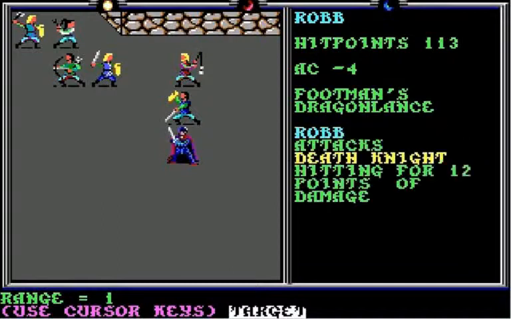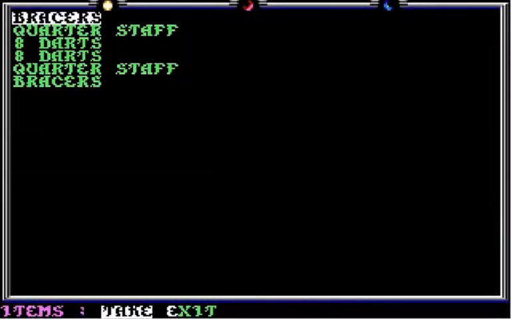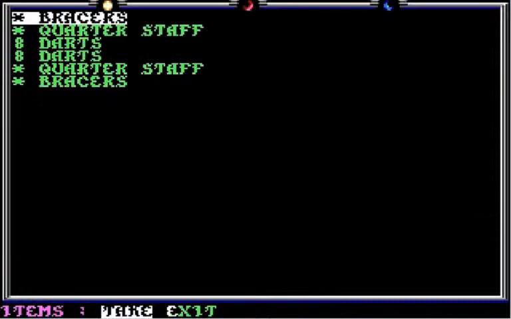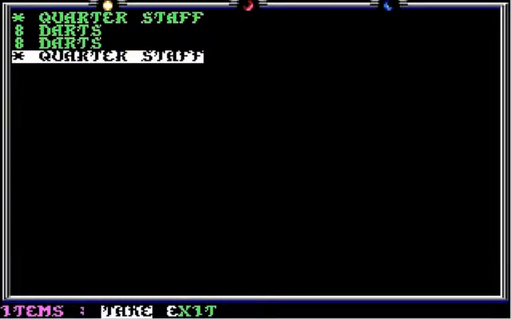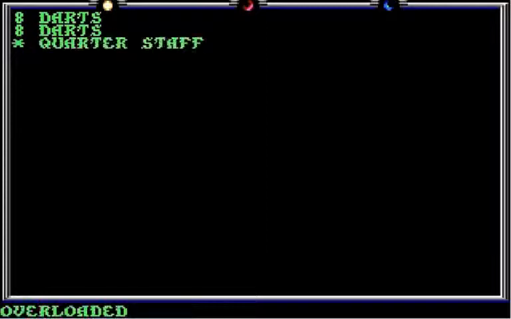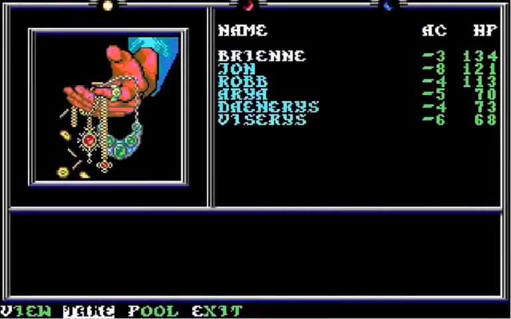You want to be careful about using spells around Death Knights because mostly they don't work and sometimes they reflect the spells back on the caster. Let's see if any of this is magical. The bracers and the quarterstaffs are, but not the darts, so I'm not even going to bother taking the darts, because by this point, the vast majority of the opponents we're going to run into can only be hit by magical weapons. Yeah, we may not be able to keep all this junk, but that's okay. We'll live.